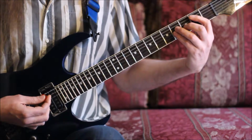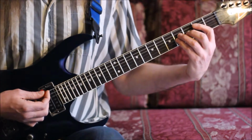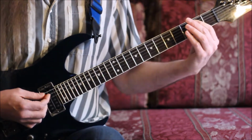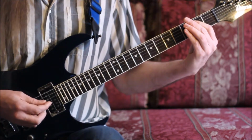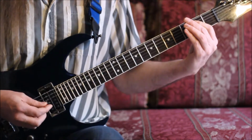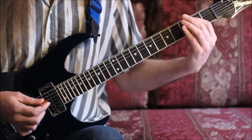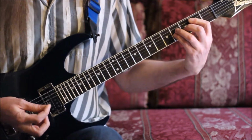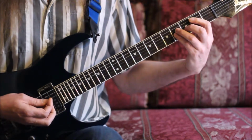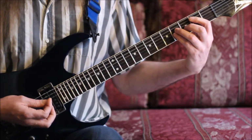Let's do the entire 6 measures of this pattern with a 4-count lead in. 1, 2, 3, 4, 1, 2, 3, 4, 2, 2, 3, 4, 3, 2, 3, 4, 1, 2, and a 3, 4, and a 1, 2, 3, 4, 1, 2, 3, 4. Remember, this repeats itself one more time before progressing back to the verse of the song.